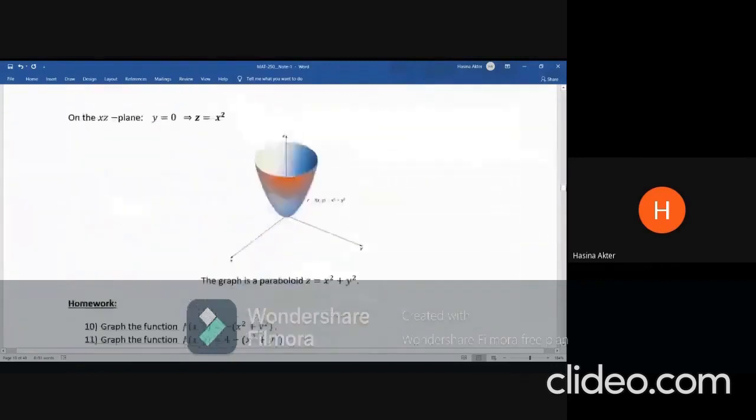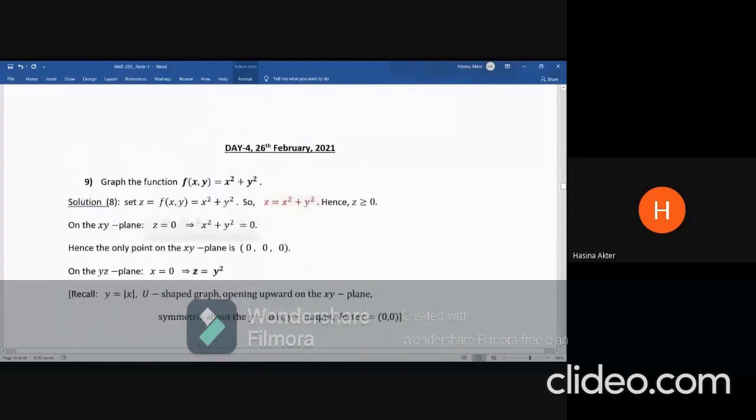Look at the graph. This is called a goblet. You had a cone for the other one, for the positive square root. Only one thing is missing here, the square root that you had in exercise 4. If you set this function as z equals x squared plus y squared, the range of the function is the non-negative real numbers, and the domain is the whole xy plane. We are good with that, right?